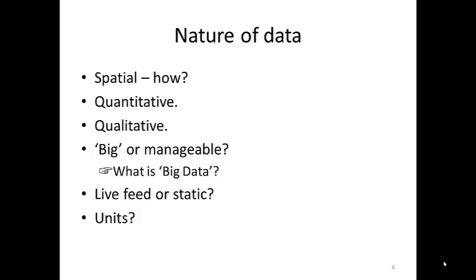But spatial information could be anything, and it could be any kind of scale and any kind of type of data. So you can think about that, and that will guide what you're doing. It could be quantitative or it could be qualitative. There's some quite good work in GIS in qualitative data. I would recommend having a look at some of that. Things like Ian Gregory at Lancaster. Have you come across him?